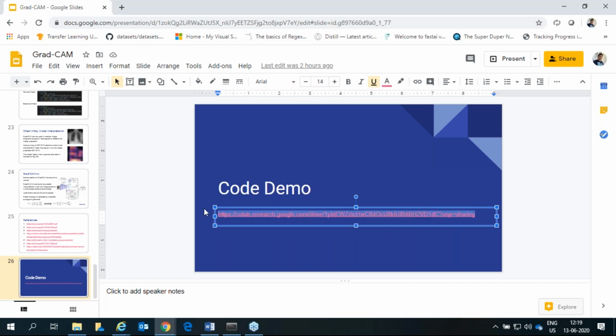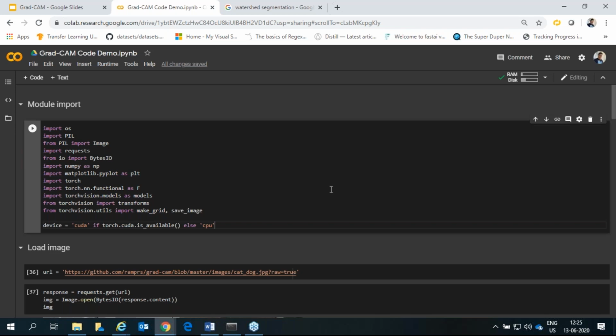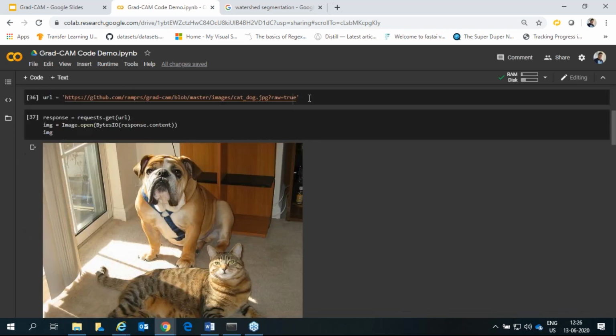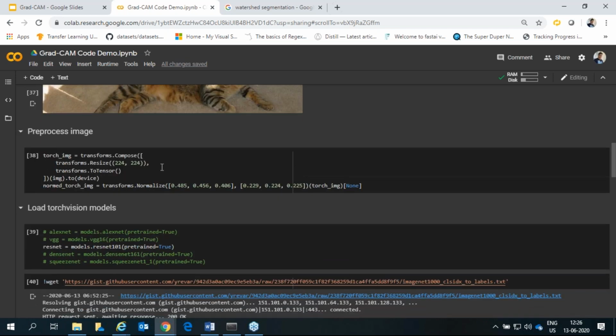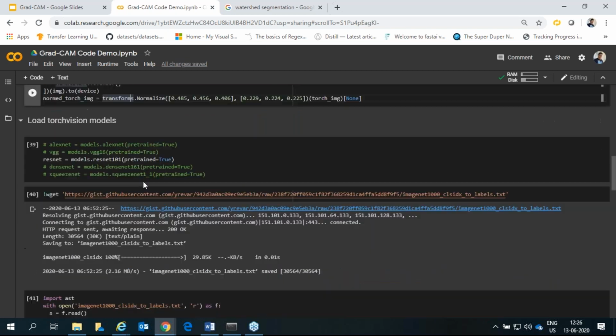Okay, fine. The module I'm using here is PyTorch. So I'm just getting the image. This is the image that they used in the paper to explain it. Then we do some pre-processing of the image just to resize it to the standard size, convert it into a tensor, and then do a normalization. You can use any pre-trained model. It is not restricted to any particular type of model. So here, for demonstration purposes, I'm using ResNet.